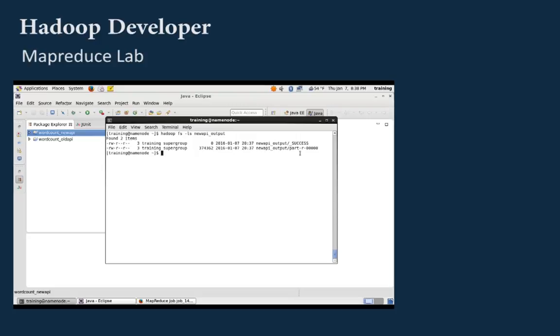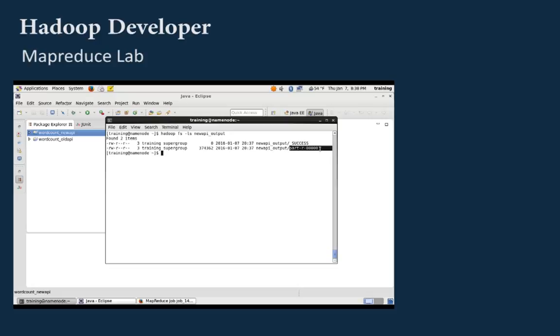What we see here is that the output would be the same, just that when you have the new API running, you would have the naming convention of output as part-r-00000. What this conveys is that part is the part file, r means there was a reducer. If there was no reducer, we would have got part-m in the naming convention.